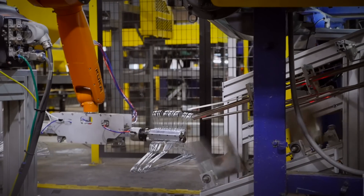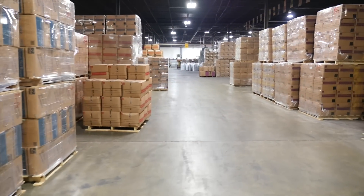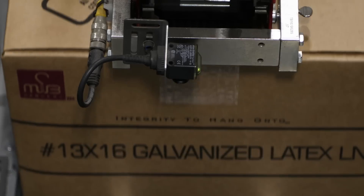These robots have been in operation about six months. It's been a major learning curve, but they have greatly outproduced what I thought we would be today. We've been able to increase our output on the automation side by two and a half times over the manual side. We've been very happy with the system — we just see how much potential we have moving forward with automation.